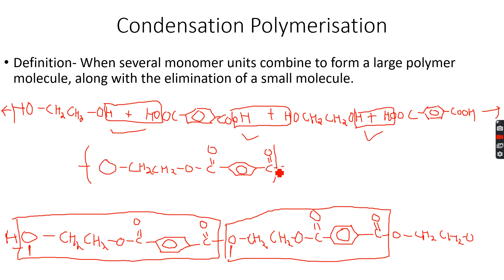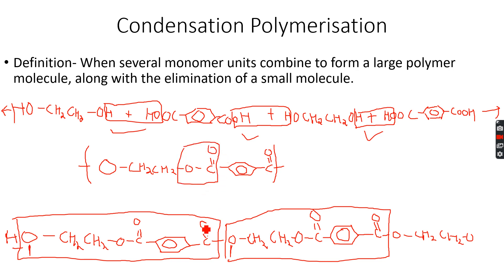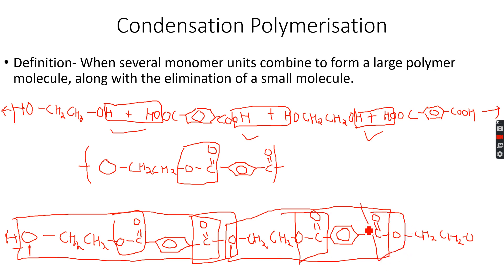This is one repeat unit of this polymer and it will keep repeating. If you notice, we have an O on this end and we have a CO on this end, and this makes a lot of sense because these two ends when combined together will finish the chain — this will be the last ester bond formed. We know that this CO will bond with an O and this O will bond with the CO, so it makes sense if the chain has these two groups on the terminals. We can see there is an ester bond over here, an ester bond over here, an ester bond over here, an ester bond over here.